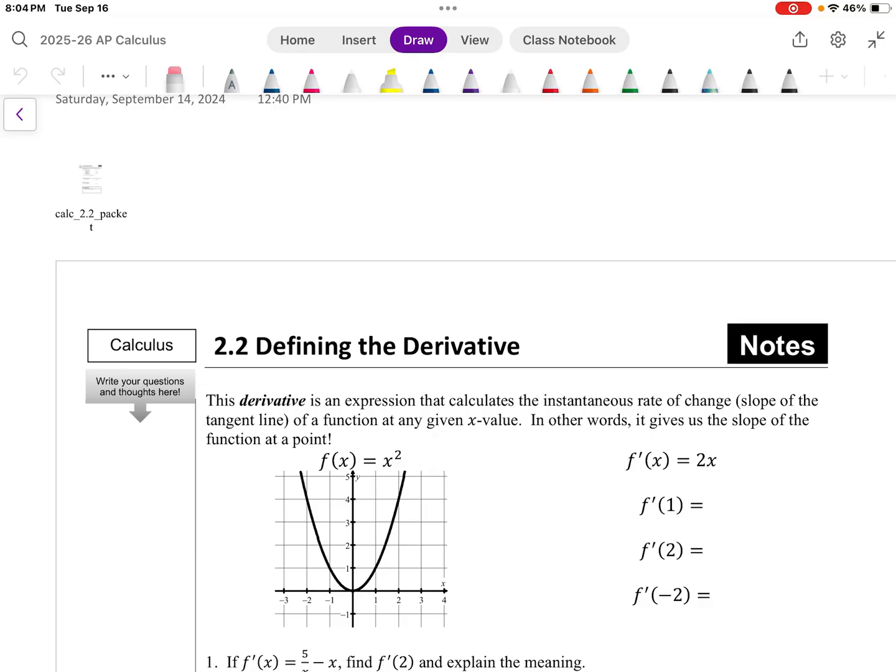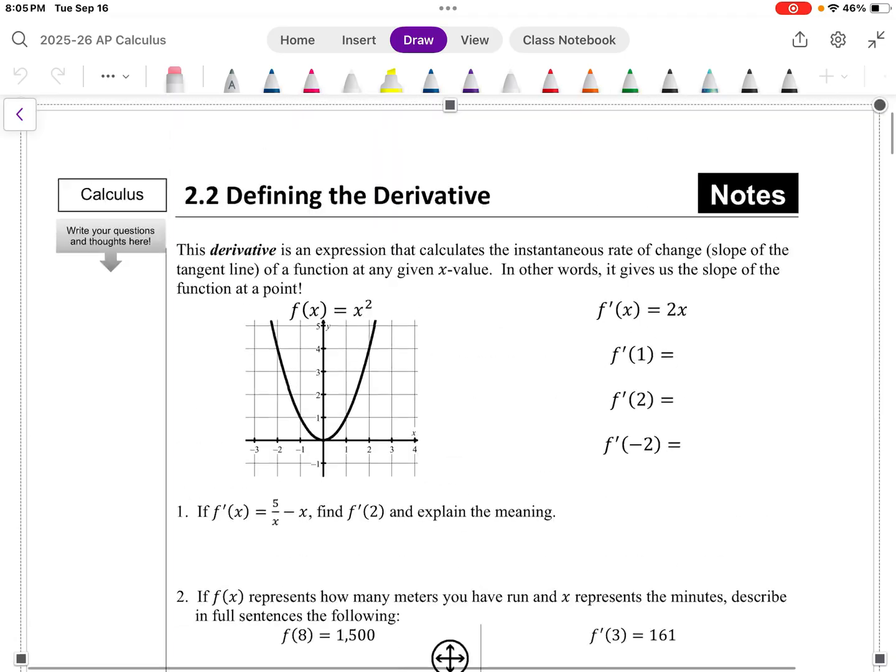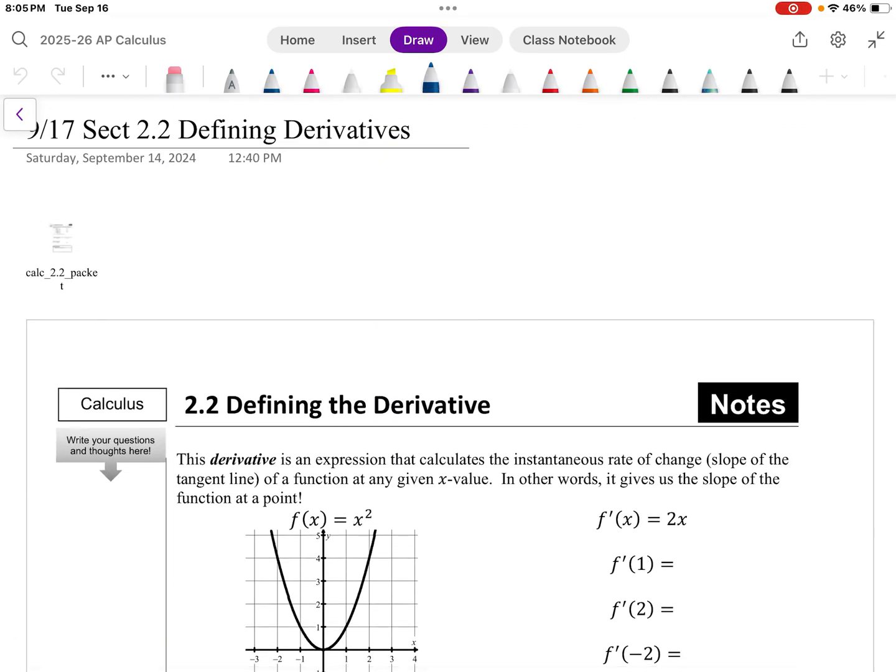So here on the left-hand side, we have the quadratic function f of x is equal to x squared. Over on the right-hand side, and we're going to talk about this notation in a little bit, when we see f with a little apostrophe after it, we pronounce that as f prime. So the f prime, or the derivative of our function, is 2x, and we're going to show you in about 5 minutes how to get that derivative by a process.